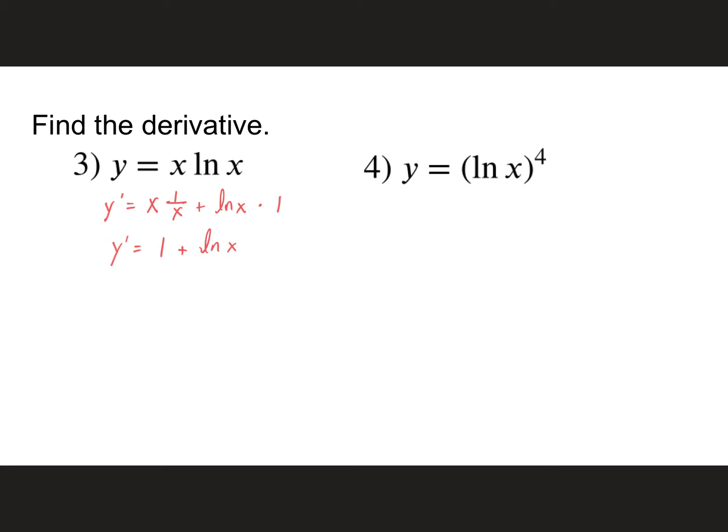What about the other one? Y equals the quantity of the natural log of x to the fourth power. Or this is chain rule, Bob to the fourth. So the derivative of Bob to the fourth is 4 times Bob to the third power times d Bob. Don't forget about that d Bob. I'll finalize my answer as 4 natural log of x to the third over x.